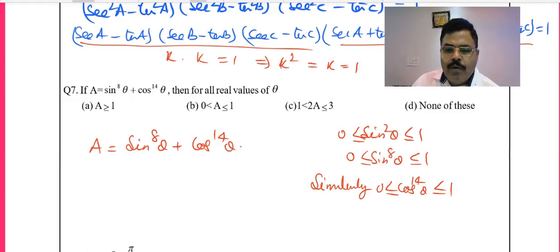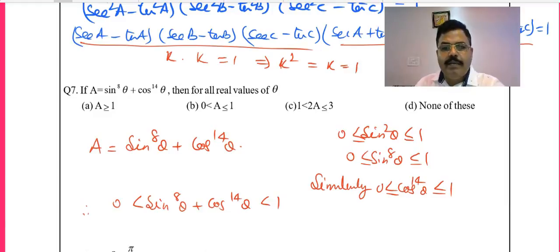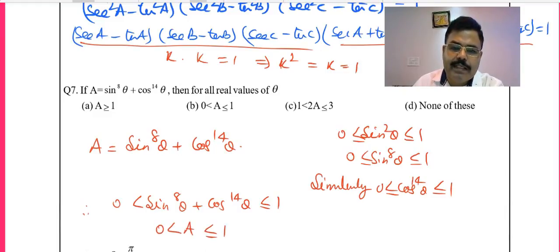And here, what will be the total value? So a can be sine to the power this and cos to the power this, and therefore sine to the power 8 theta plus cos to the power 14 theta lies between 0 and 1, more than 0. Definitely it will be more than 0. Both cannot be 0 together, both cannot be equal to 1, right? So can it be both equal to 1? Yes, it can be equal to 1. How is that? Because if I take theta equal to 90 degrees, then in that case this will be 1 and this will be 0. In case theta is equal to 0, can it be 0 somehow? No, it can never be equal to 0. So the value lies between more than 0 and less than 1. So a is greater than 0 and less than 1. So the option is b. B will be the right answer. Have you got it?